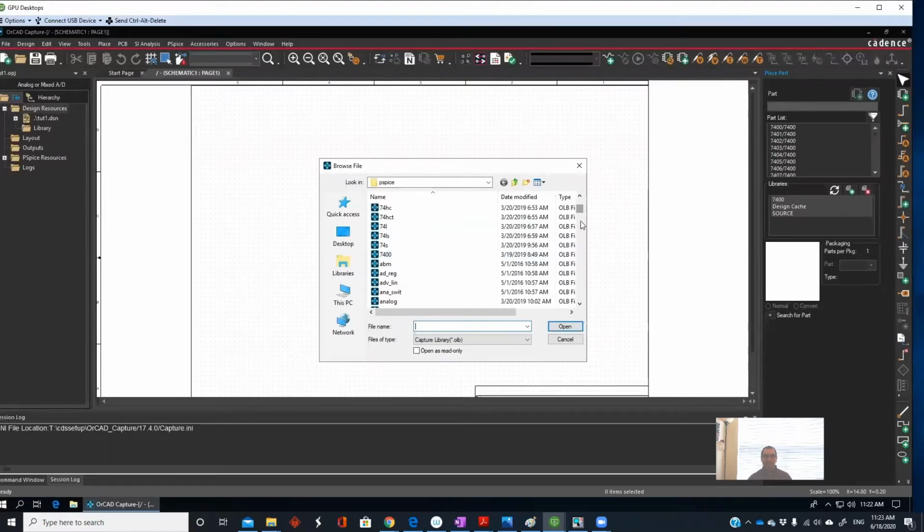And then you also need to add something called source. If you scroll down here, you're going to find another library called source. So just 2 libraries need to be added. After you add them, you just select them, open, and then OK. They will be added, and you'll be able to see them in here.